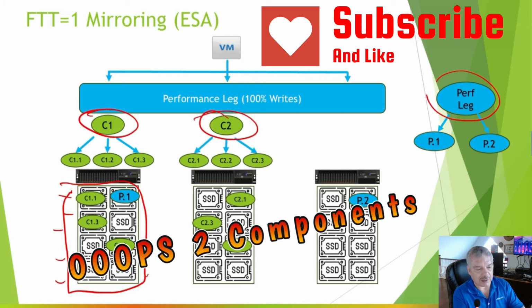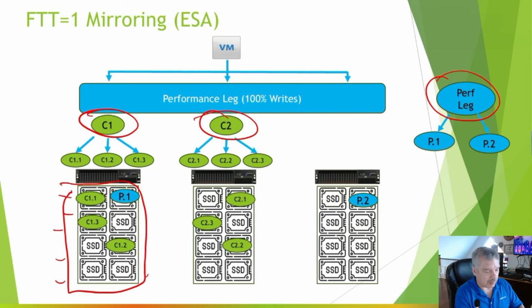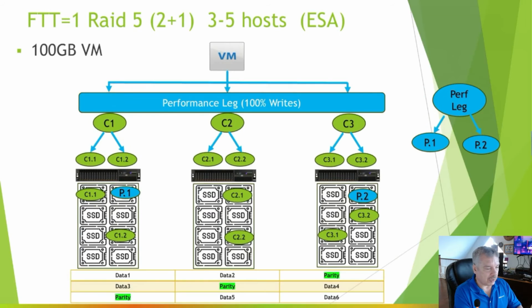And then you got a performance leg, which is kind of like almost a witness, okay? Sometimes you may see it as witness, sometimes you may not. Then we stripe those components. Same thing with the performance leg over here. So this is like doing a RAID 1 here, okay? So in this example, this is a regular express storage architecture. In a 2-node, depending on the number of disks, we got to put all these things on individual disks, which we'll kind of see. Here's a RAID 5, okay?